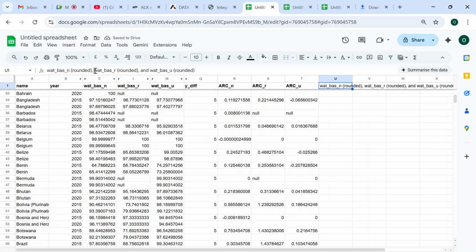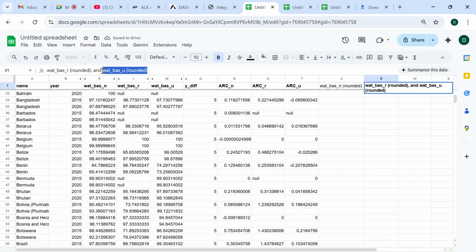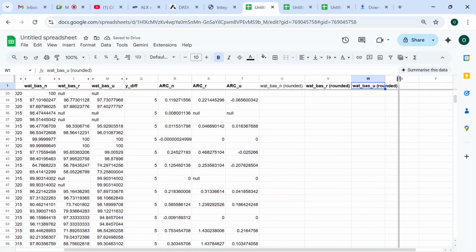Water base N rounded, Control X. Another one, Water base R rounded, Control X. All right, so we are rounding to 0 decimal places.